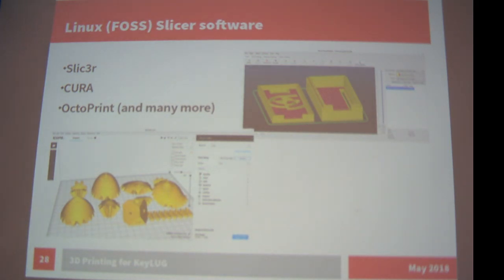It is extremely user-friendly. It is powerful, but because it is user-friendly, it hides a lot of the options. It doesn't make you have to make all these complex decisions about how to do it. And one cool thing about Cura is it can talk directly to the printer, so you don't even have to write it to a file and take it to the printer. Once the printer is connected, there's a connect button up here, and you hit print, and you're done. All right, well, I have to wait for it to print, but it will print directly from in here.